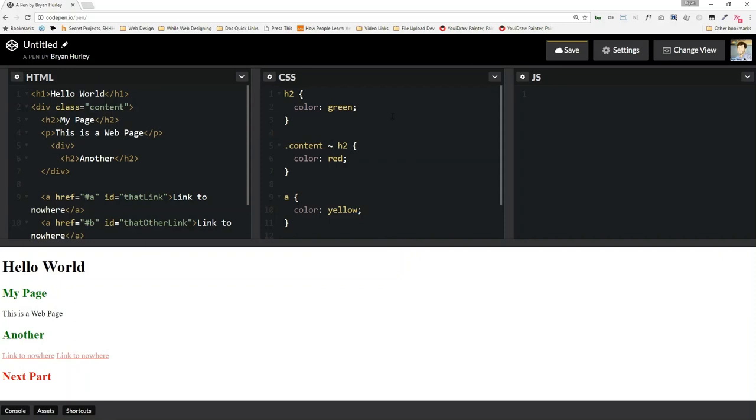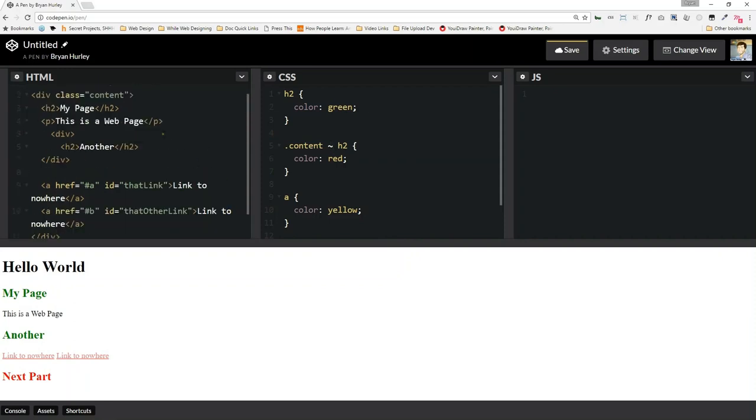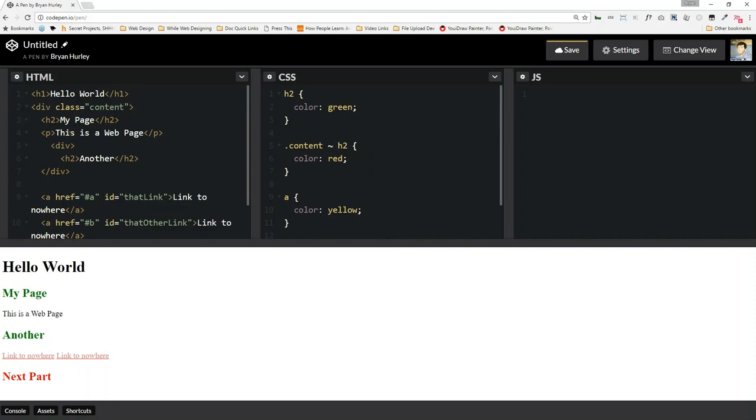So let me think, is there an example here where I can have a sibling? P is a sibling to heading 2. But do I have more than one of those? Actually, I can pick my heading 2 there, which is a sibling of P. So I want a P which is a sibling of heading 2. Is that going to work for me? No, not perfectly. Let me think of a quick example here just before I leave you and give you everything else.